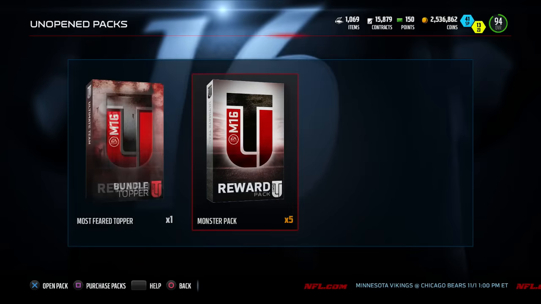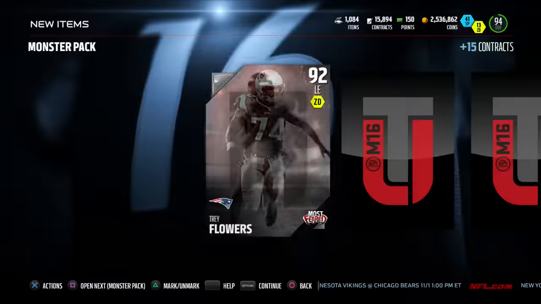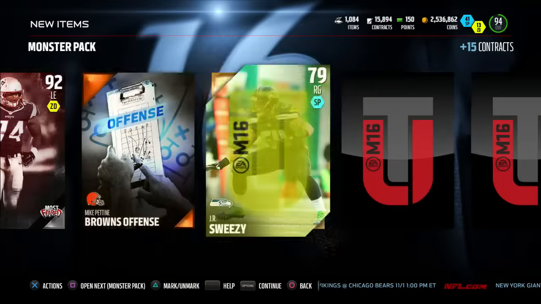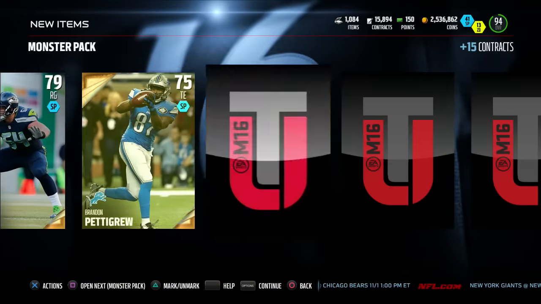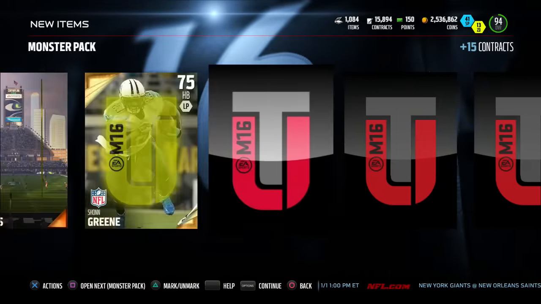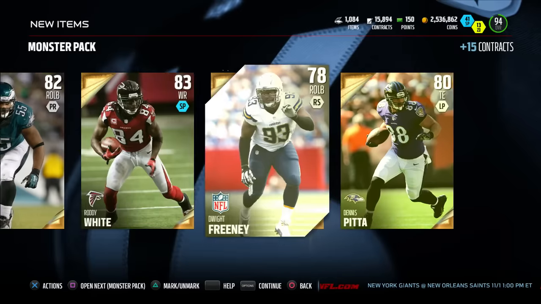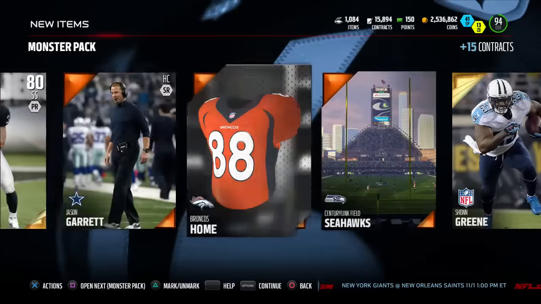So, I don't know, guys. Five more packs to go. Not looking too good in terms of really good pulls. But maybe there's Trey Flowers again. I don't know if we're going to be able to do this. Eli Harold, we get two Most Feared players. Unfortunately, both silvers. Geno Hayes, Brandon Graham, Dwight Freeney, and a Dennis Pitta to end off that pack.